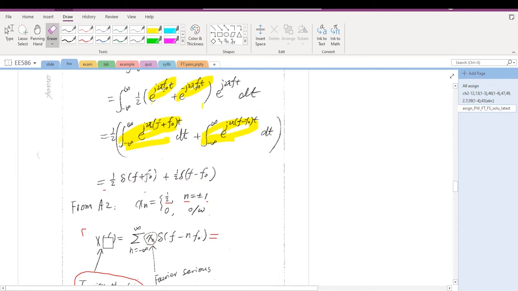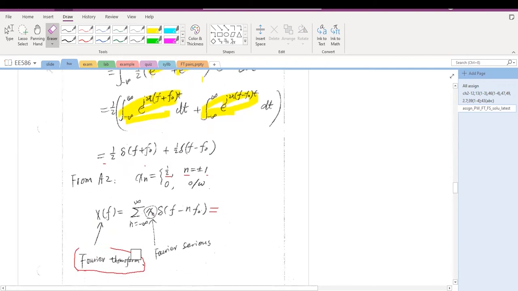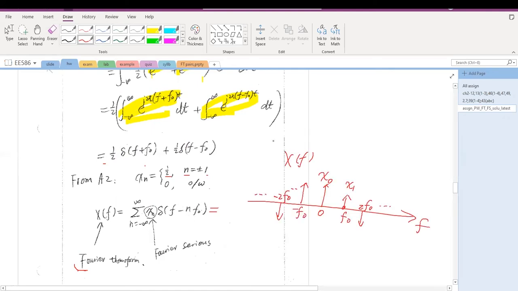So therefore, we can see this Fourier transform here can actually be written by the Fourier series as the coefficient multiplied by the shifted delta at the nth harmonics. This is a general case just for illustration here. For any periodic signal, if we take the Fourier transform, this signal only has components at harmonics.